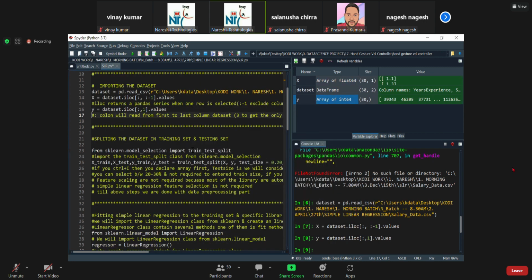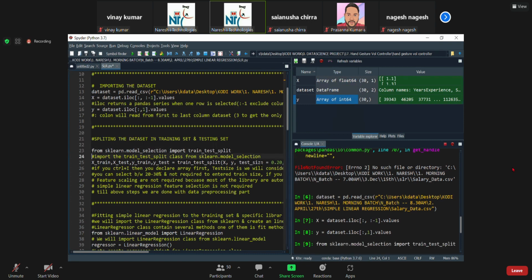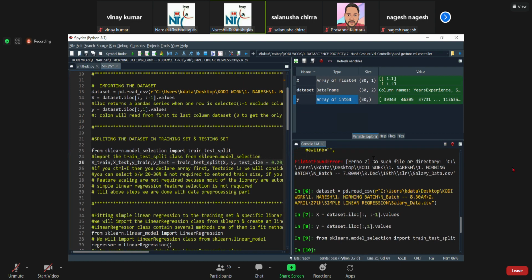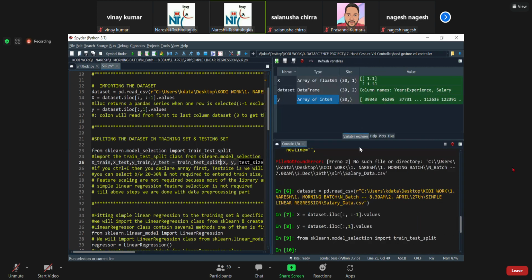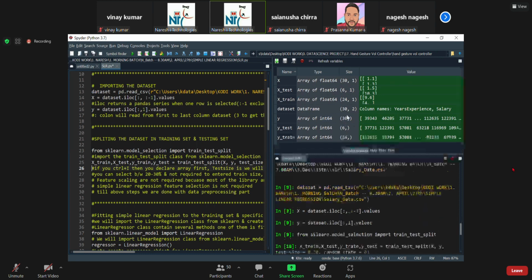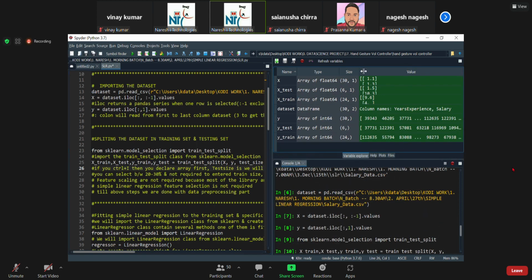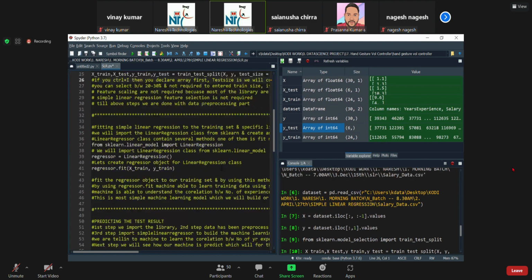Once we split, what is the next step? Train test split or not? We can implement train test split. What is the split ratio? 20%. Is a random state there or not? Definitely you have to mention random state. So once we split the data into training phase and testing phase, out of 30 records, how many records for 80%? 24 records go to 80%, and 6 records go for testing, right? We split the data X into X train and X test, and Y into Y train and Y test. Understand, team? Just go to the next one.